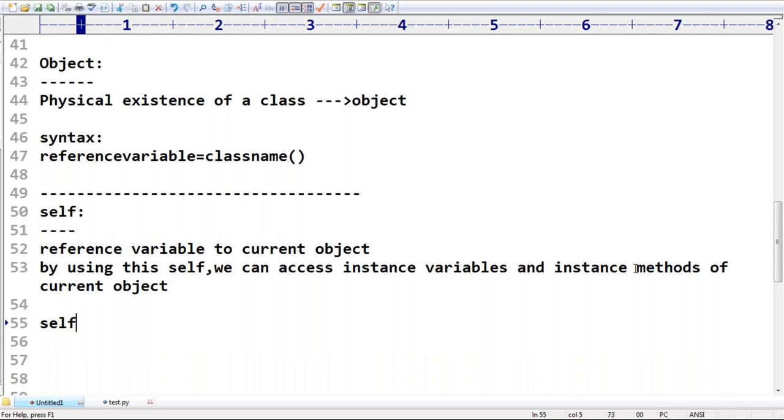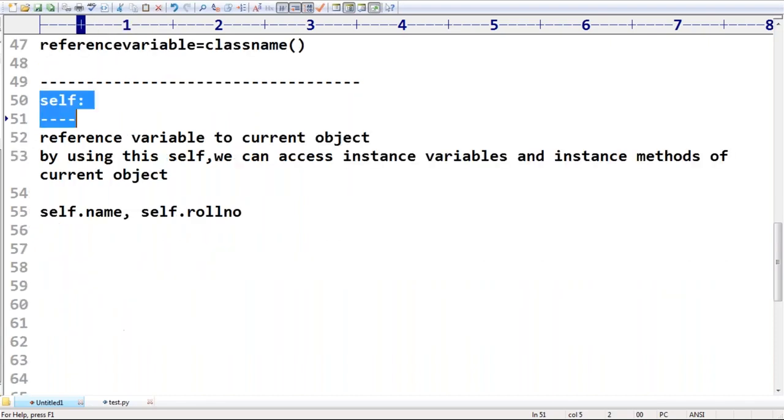Next, one more thing, sir. Self is not an official keyword. It is not a keyword in Python. Instead of self, you can use X, Y or Z, no problem at all. But the recommended good programming practice, the universally accepted convention, is self, to refer to the current object. Next, do you know self should be the first parameter inside the constructor?